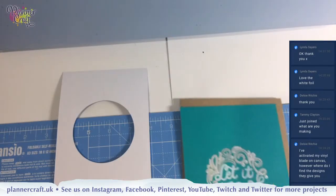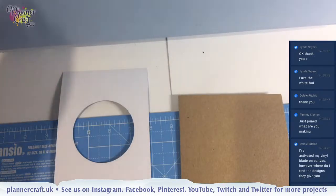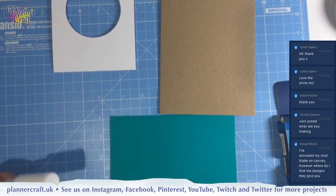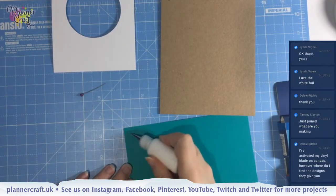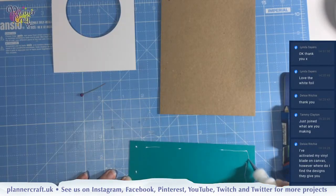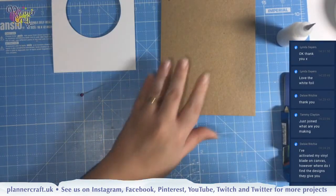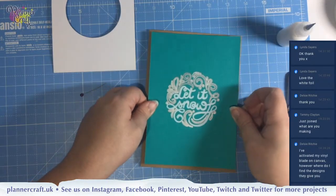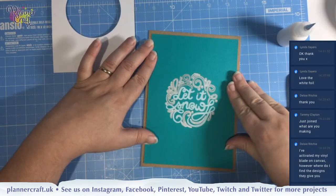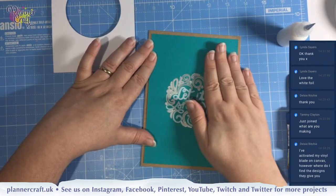Okay, so I'm going to start off with some 3D PVA. Let's bring that up a bit, that's better. That's more like the view you're used to. It really doesn't take a lot of this glue. Wet glue just gives us that little bit of wiggle room so we can make sure we get everything level and centered.